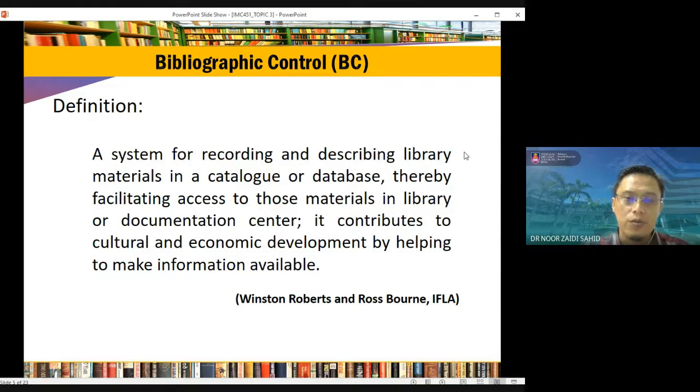So basically, if you notice from this definition, Roberts and Byrne also highlight the three activities, the three components of bibliographic control. Number one, it is a system for recording and describing, a system to record and explain or describe in the form of catalogs, or online catalogs, or databases. And at the same time, they facilitate access by providing instruments or tools for us to obtain information materials from the library especially.